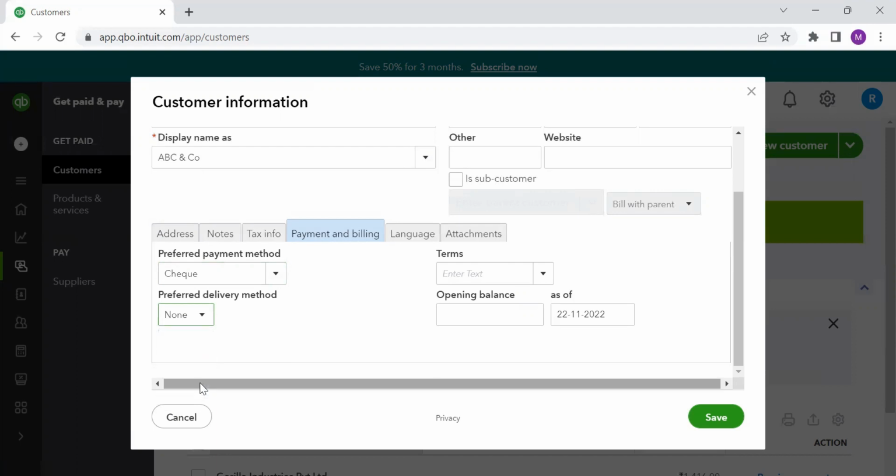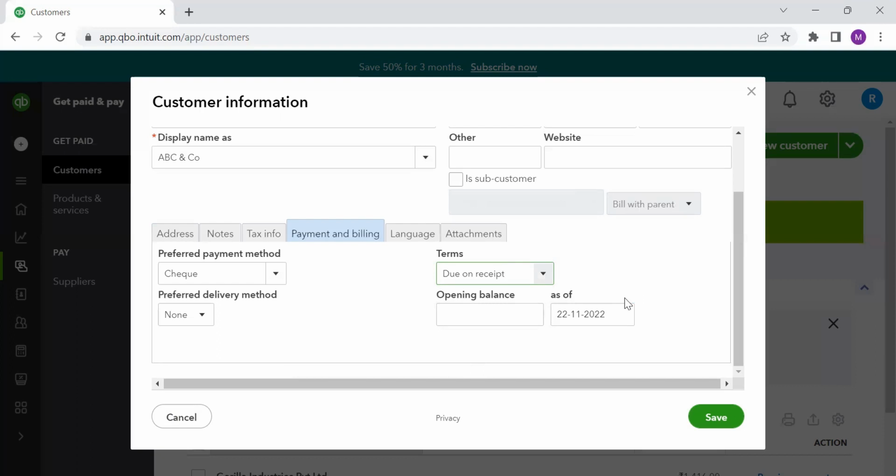So for now, I'm keeping the preferred delivery method as none. What are the terms? Terms meaning what is the credit period you're offering? Due on receipt, 15 days, 30 days, 60 days. So I'm saying due on receipt. And here is a place to write the opening balance when you start writing your books of accounts from.